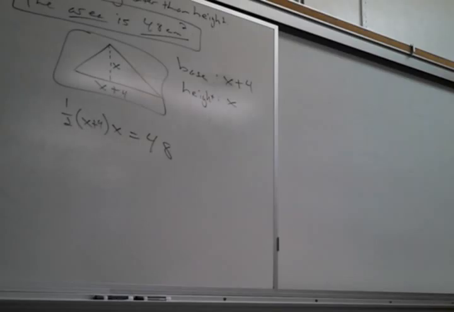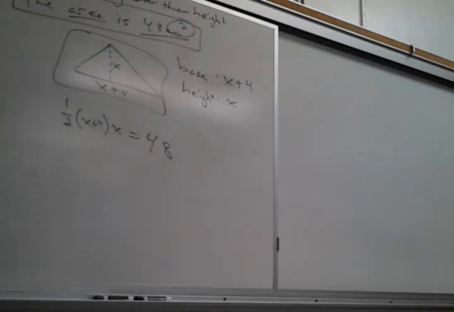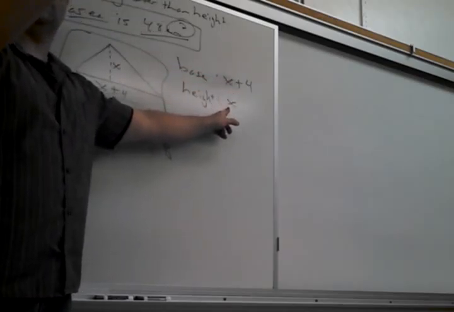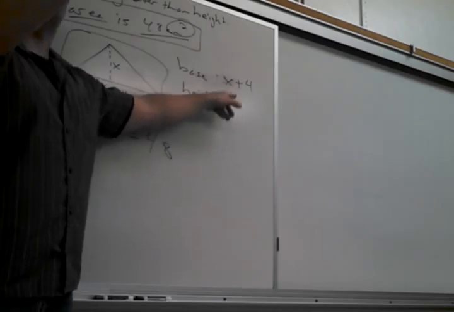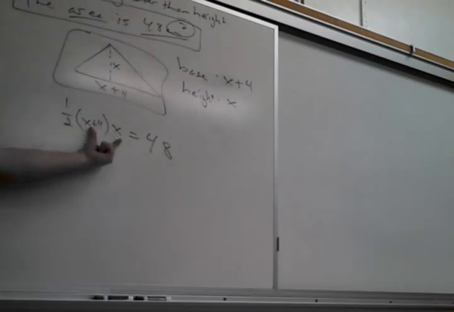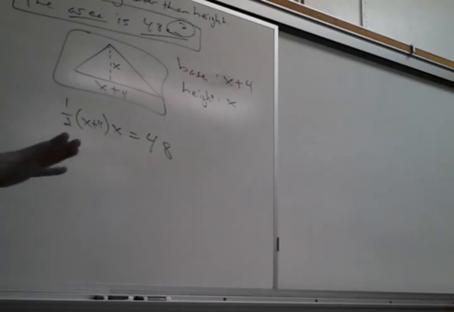But I desperately want you to understand the process I've used so far is no different than what we were doing before. Yeah? It says we're setting the area, which is centimeters squared. Yeah, area is centimeters squared. But the base is so many centimeters, right? And the height is so many centimeters. So what's centimeter times centimeter? Centimeter squared. That's why I have to multiply to get an area so that my units end up squared. Just like the squares on the floor, that's why it's area in squared units, because I can cover it with squares.